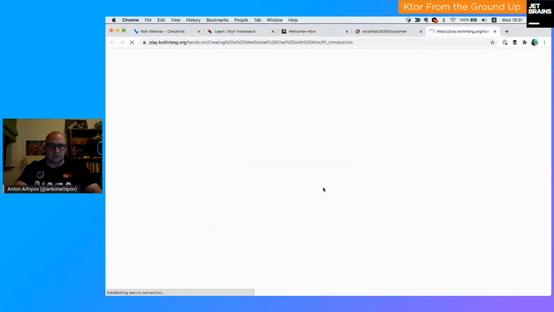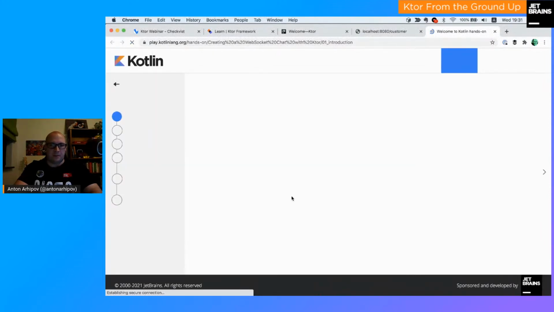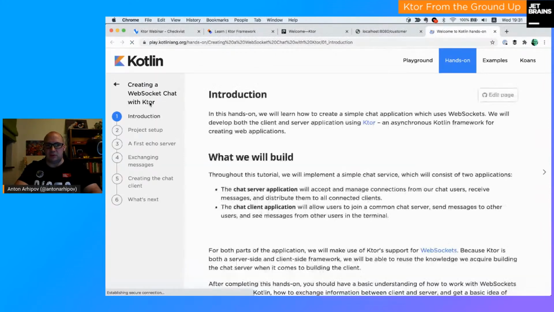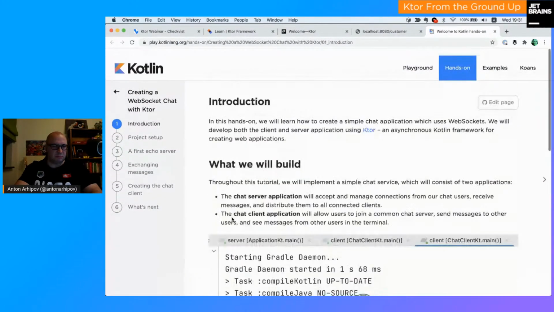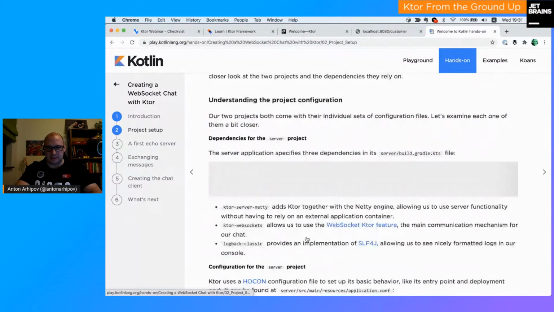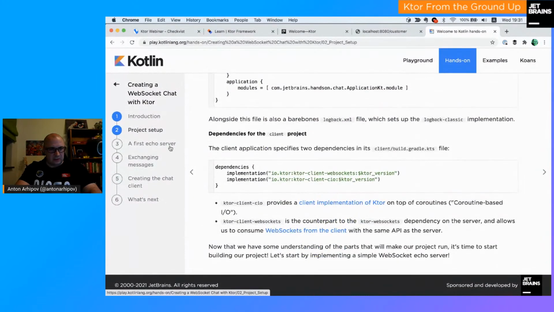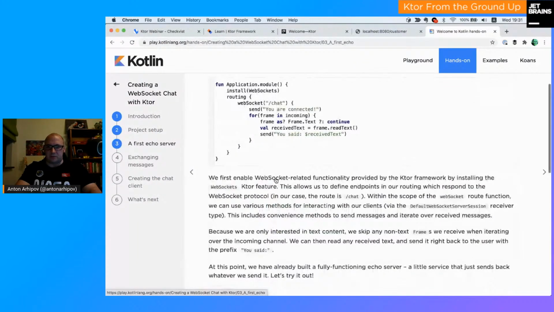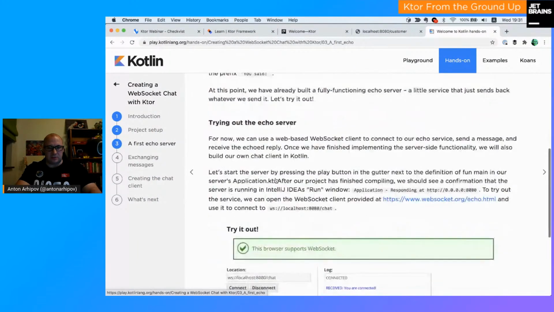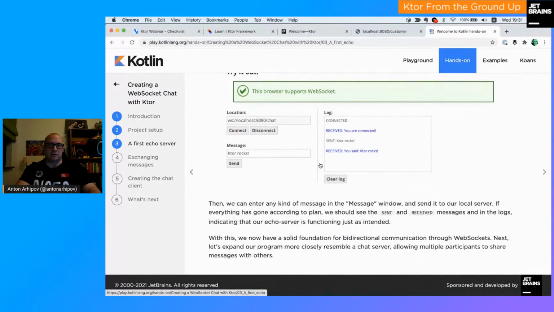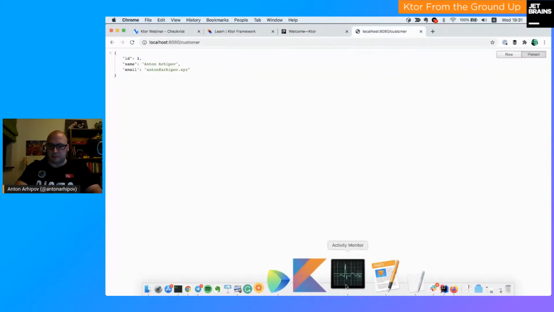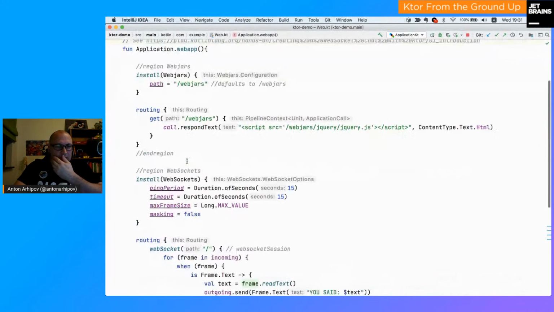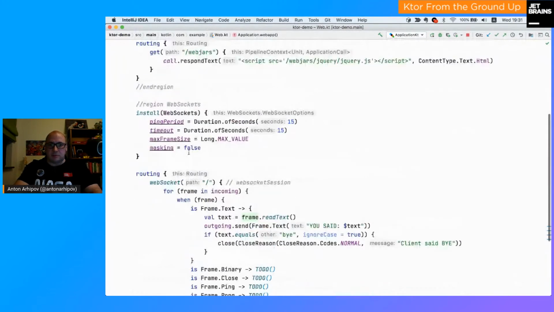play.kotlinlang.org, you can actually find a very nice tutorial about building a chat application with Ktor and WebSockets. Right, so it was implemented by one of my colleagues, Sebastian Eigner, and it's very well written. You can find all kind of instructions, how to start with the project, how to test it, how to play with it, and so on. So much recommended. I will not actually go over the example here today because it will take time and computation resources, of course.